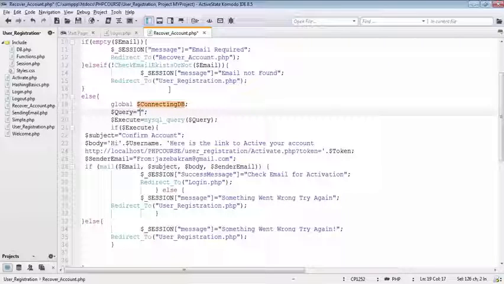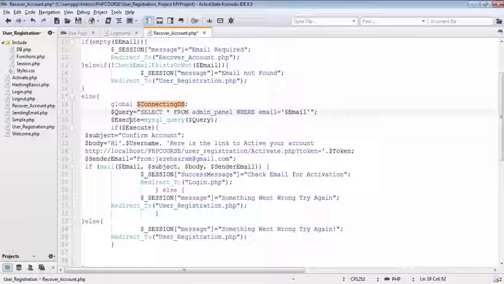So now we have to check the email that the user is going to enter. So I'm gonna say select star, all the columns from my table of admin_panel where the email is the one that the user is going to enter.